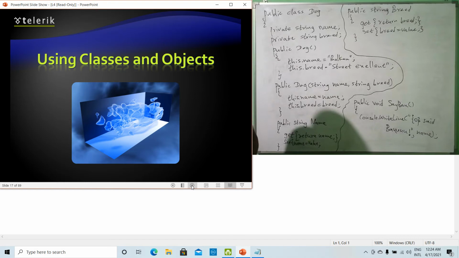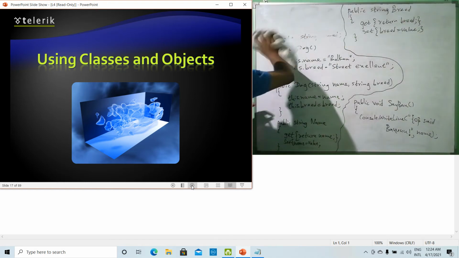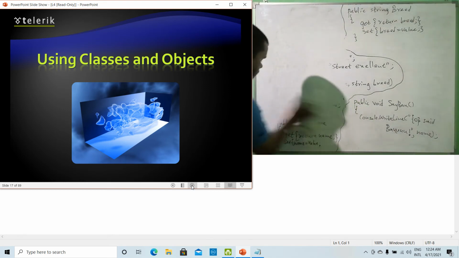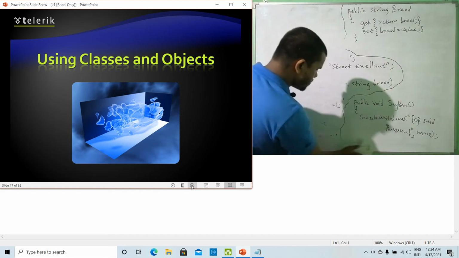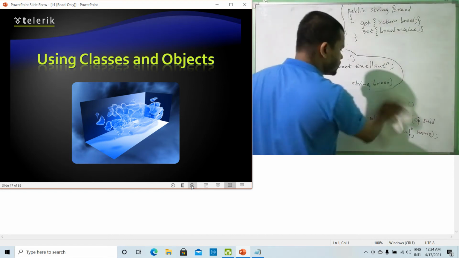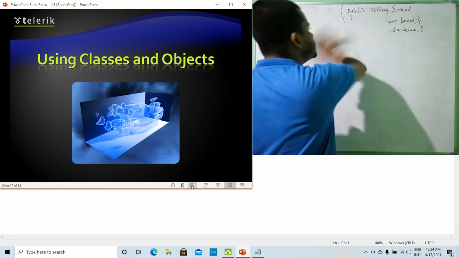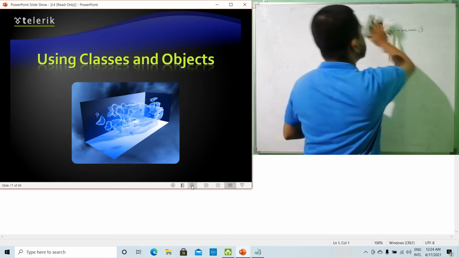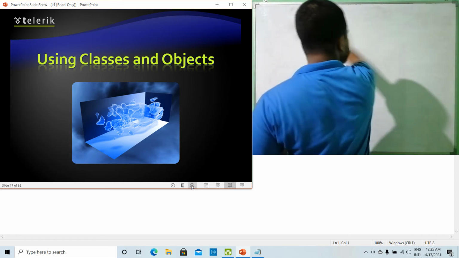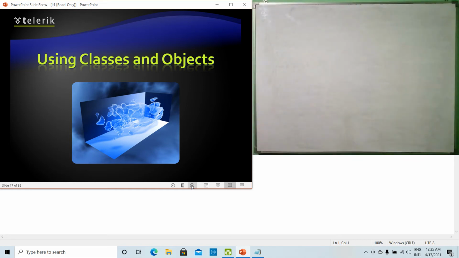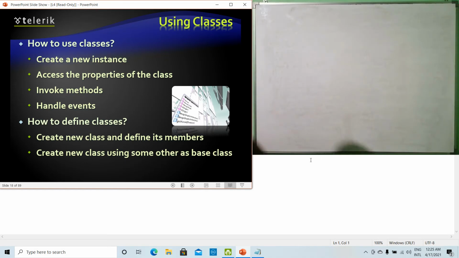Using classes and objects: how to use classes, create a new instance, access the properties of the class, invoke methods, handle events.